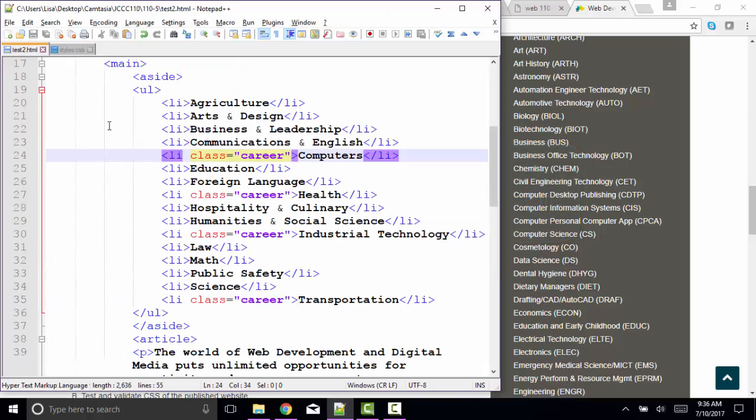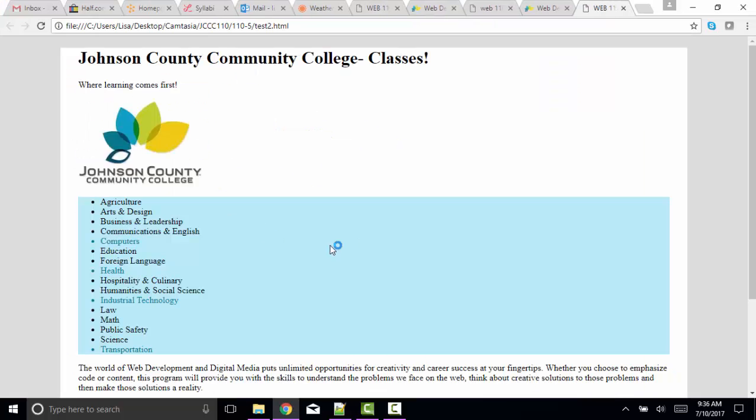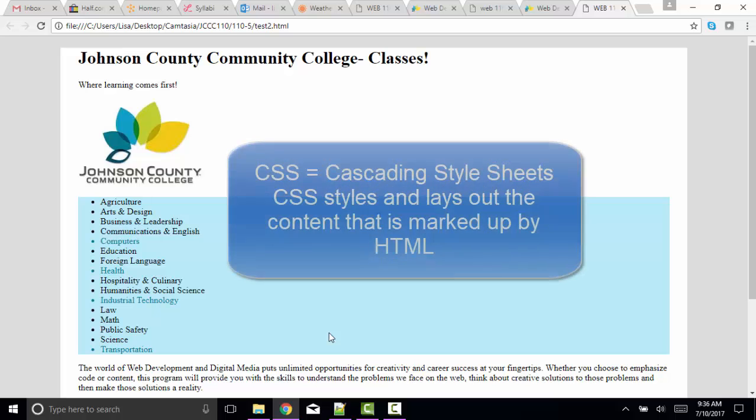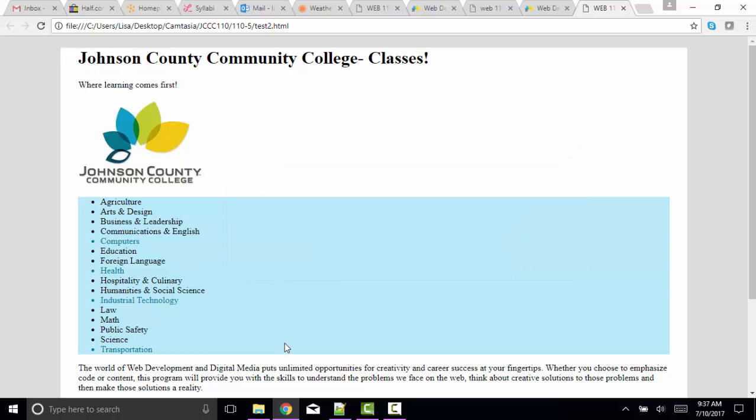Let's look at our little test document and let's run this in a browser. I'm in Notepad++ here, and here's where I have the web page now. I've applied several different styling techniques. And of course, the first thing I want you to know is just what's the purpose of CSS, cascading style sheets. Cascading style sheets are meant to do two things: style, which are the fonts, the colors, the background colors, and layout, which could include a single column layout or a two column layout, or in this case, I've just got a single column layout that does not stretch from border to border. I've constrained the content with an outer wrapper.